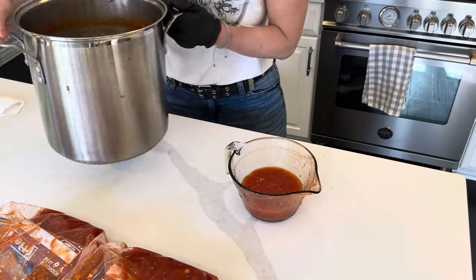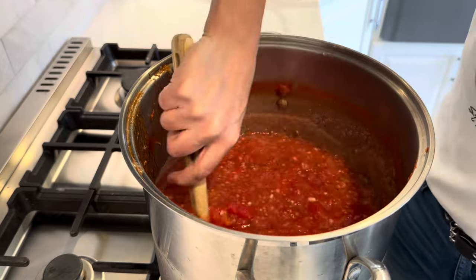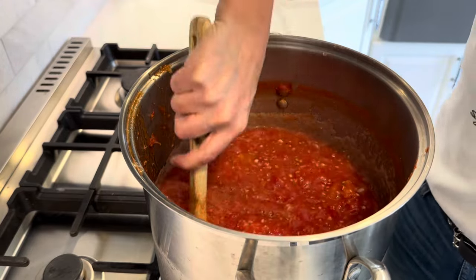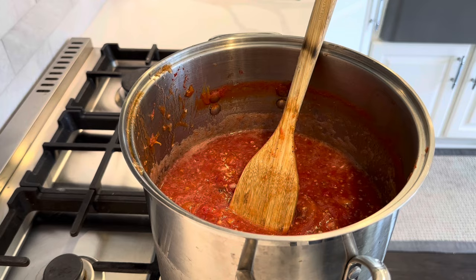Now I'm just going to get my next batch cooking down. So here is our second batch cooking. I'm just going to cook it down, strain off the foam, and after it cools down, we can get it bagged up. While I am waiting for that, let me just show you what we have so far.